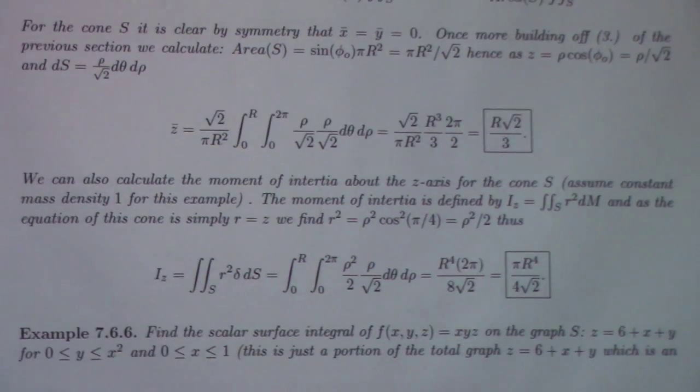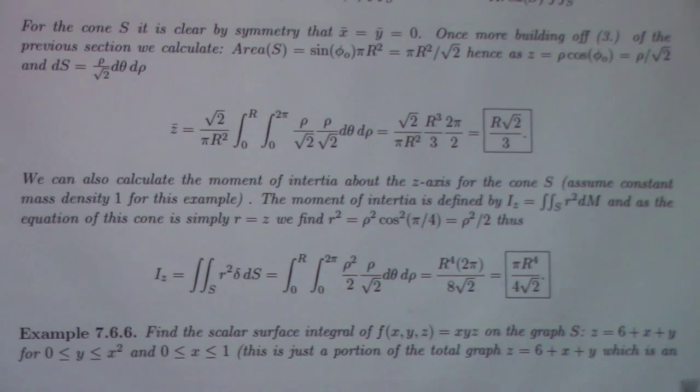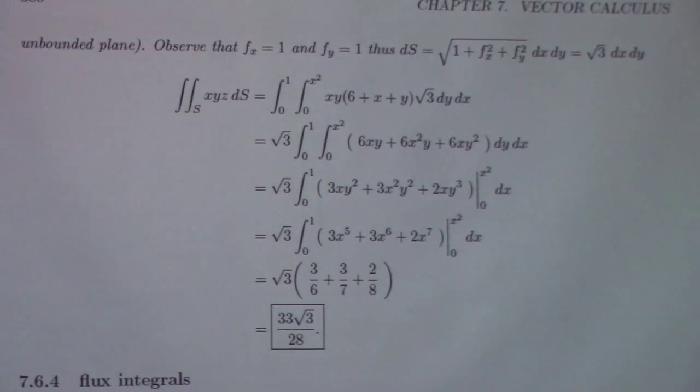There's the moment of inertia with respect to the z-axis. In other words, if I was to take that conical shell and spin it with angular velocity omega about the z-axis, how much kinetic energy would it have? Well, that's described by this moment of inertia. I omega squared would give the kinetic energy if I put in the appropriate mass factors and such. So this has to do with how much kinetic energy is contained in a conical shell that's spinning around the z-axis. That's what that calculation has meaning with. All right, so there's the graph example.